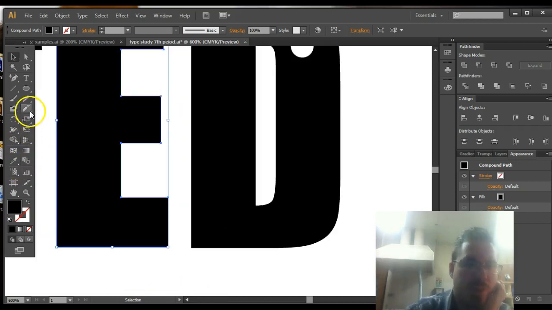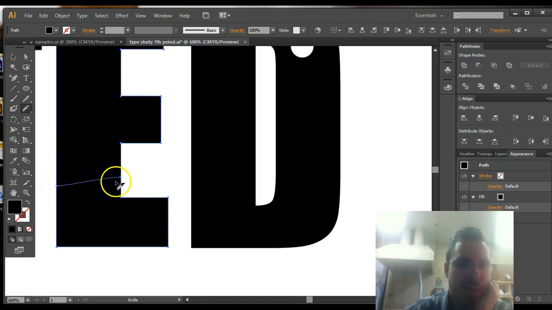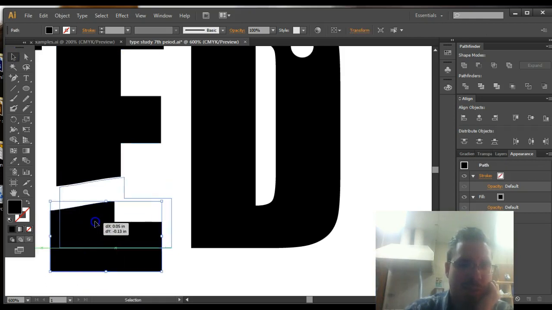The knife tool can be used to cut shapes in half. You select the shape, use the knife tool, start outside of the shape and go all the way through it, and then you have a slice there, and then you just use the selection tool, deselect it, select the piece, and then you can move it.